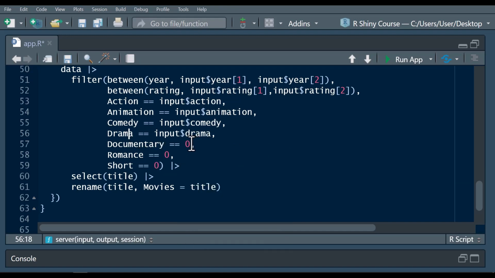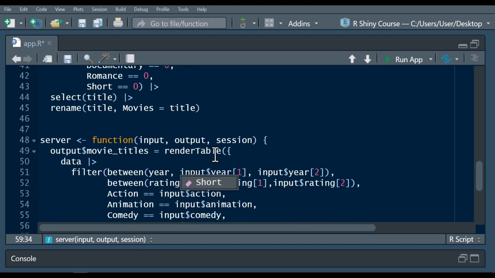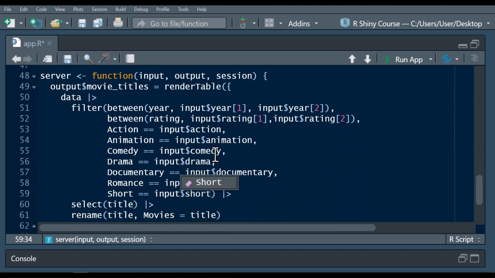That of documentary is going to be input documentary. That of romance is going to be input romance. Then that of short is going to be input short. So now you can see how the filtering we did earlier on, you can see how we are using it now in our server side.